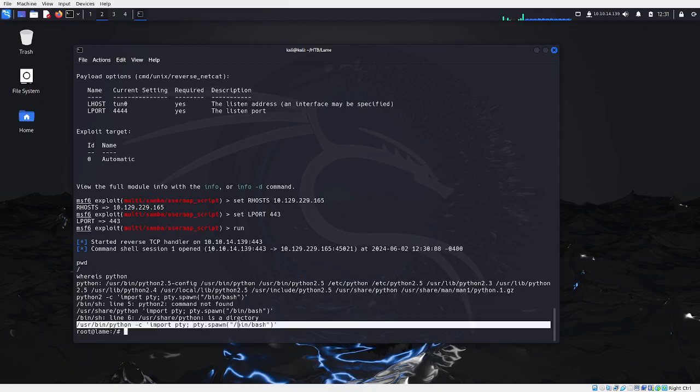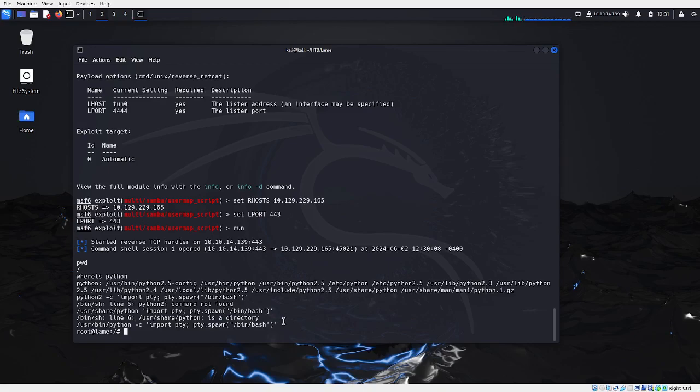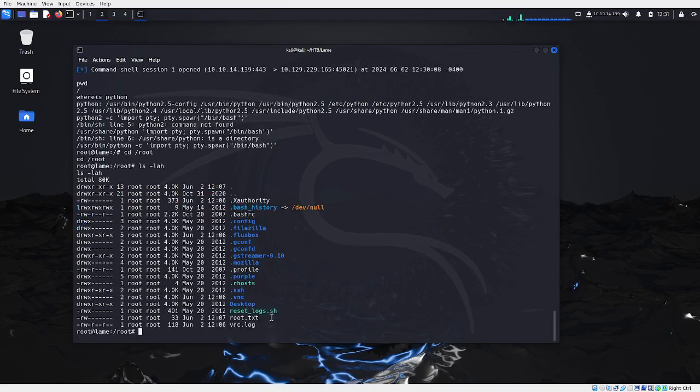This here, of course you'd omit this bit here and just do python normally, but this bit here, following python, is just a simple one-liner to upgrade shells to make them more functional. And I can immediately see we're already root, so that's really quite simple.